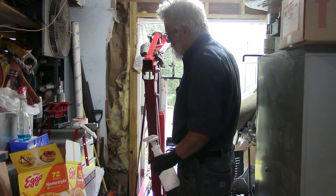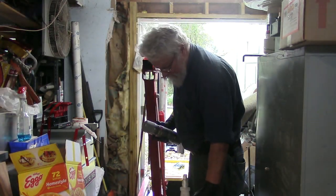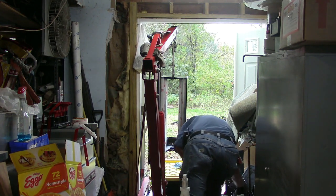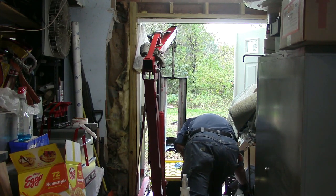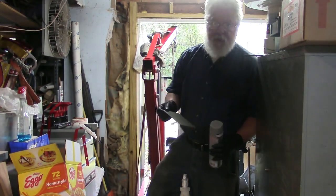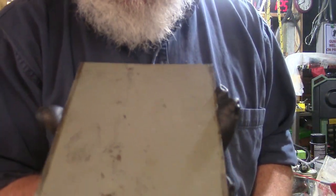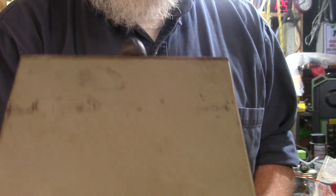I will get a coat of top coat on there. Now, you may be interested in this. Do I have an old piece? Yeah, it's too discolored. Yeah, that's not too bad. I don't know if the camera's going to pick this up. So this is more or less the original color. Hope that's focusing. It's a light machine gray.